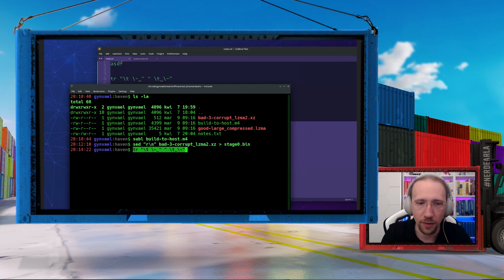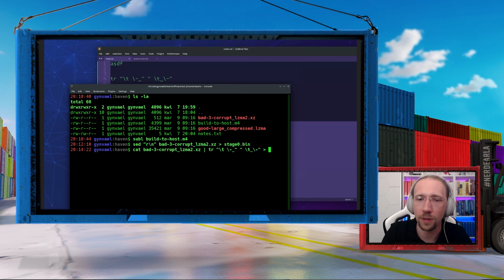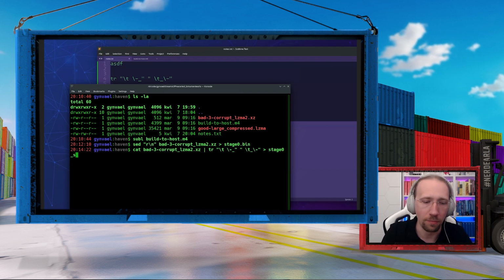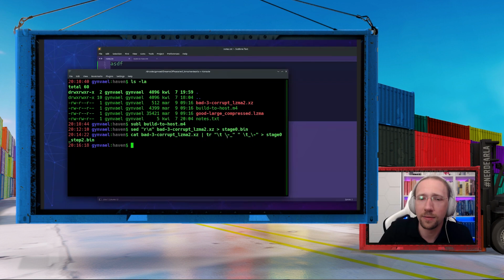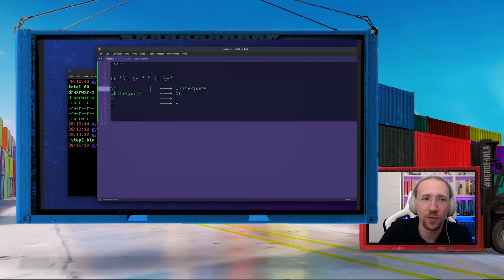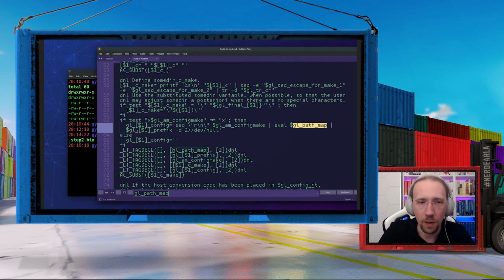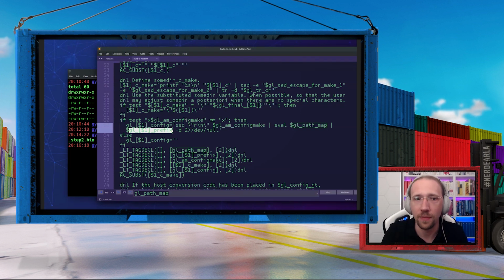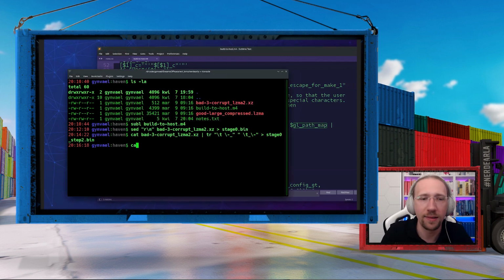So let's do that. We have to cat the bad file into this command, and then we can save it to stage 0. Let's call it step 2.bin, for example. And now we have an uncorrupted file. This uncorrupted file just did this transformation, and we can check what's happening later down the line with it. So then we basically run xz, which we get from this variable. And we do -d, which here just decompresses the file.